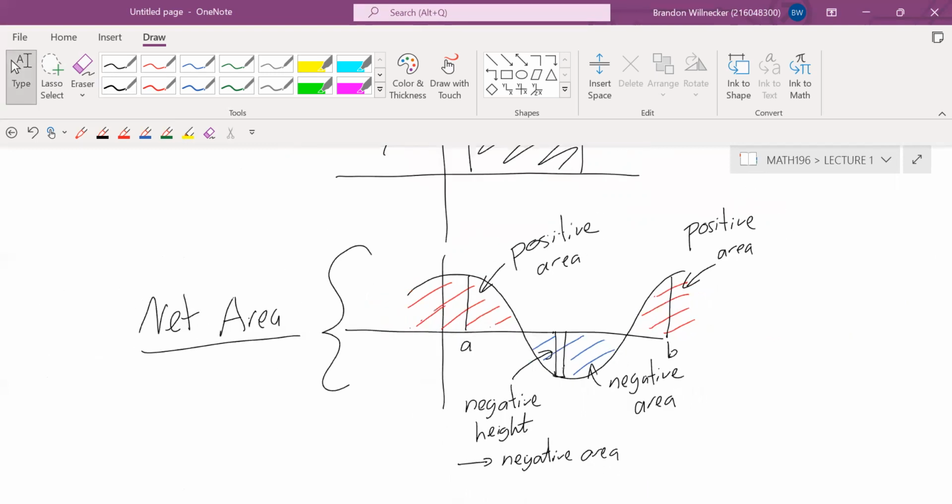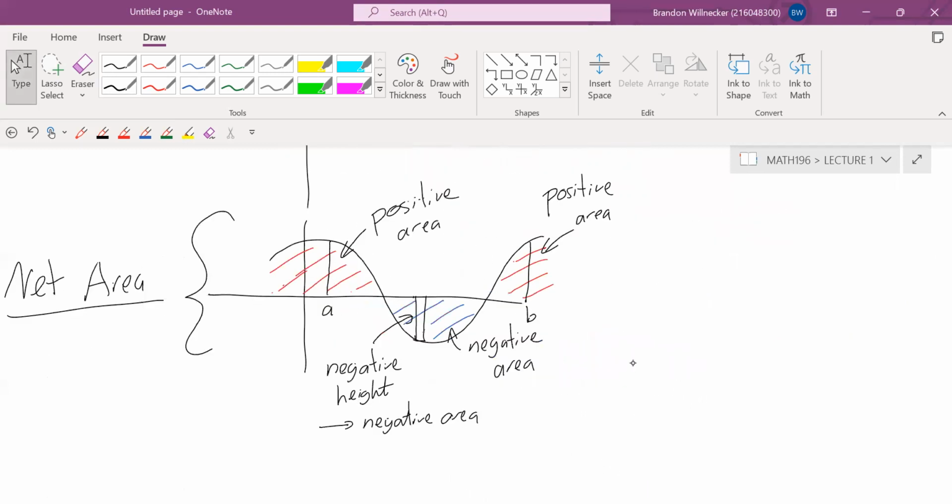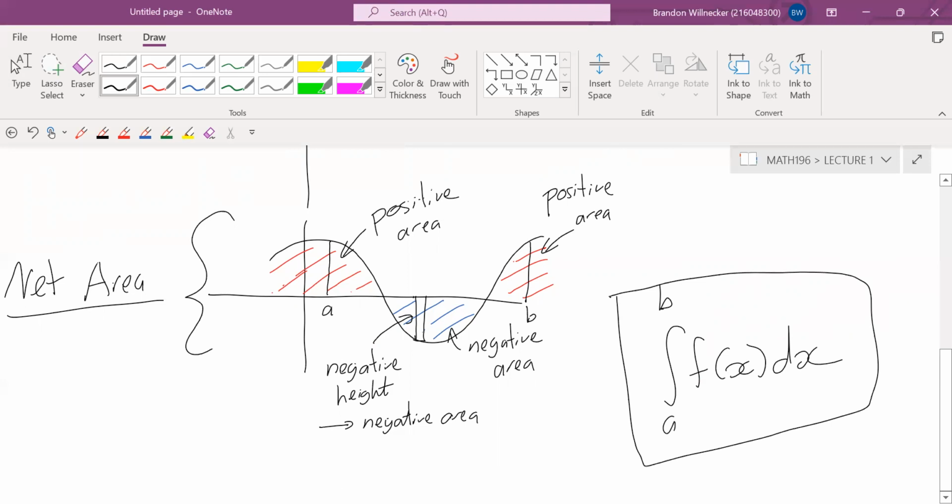Okay, we will look at this more in depth next time. Yeah, and then after that, we will look at the definite integrals. Remember, that was the integral from a to b of f of x dx. That was just the notation we used for the limit of the Riemann sum. We called this the definite integral. And we will see that because this definite integral is defined in terms of sums, it has some very nice properties that come from that. Okay, and that's what we will be looking at next time.